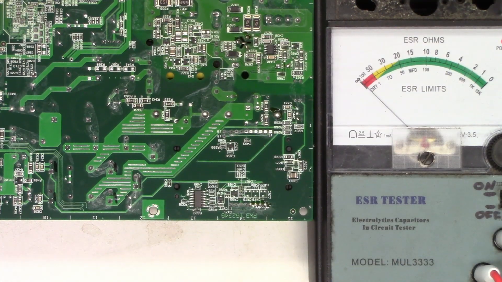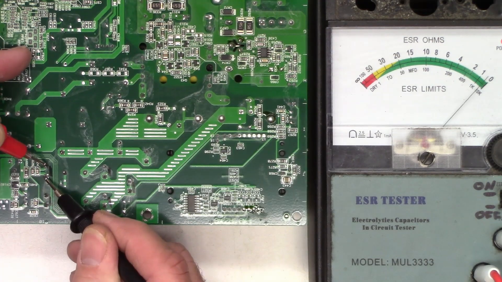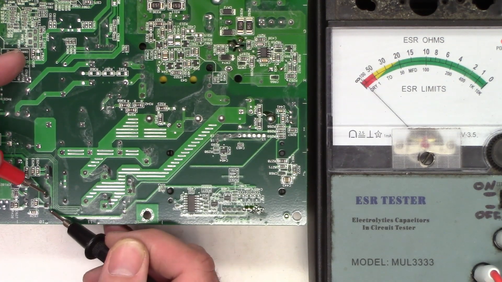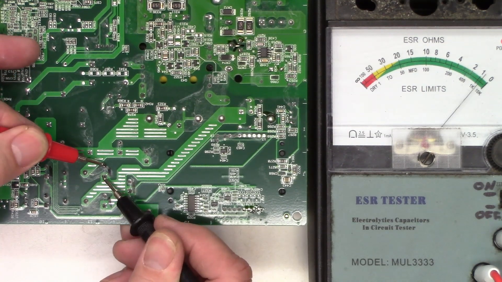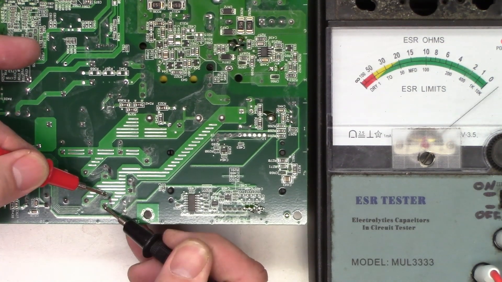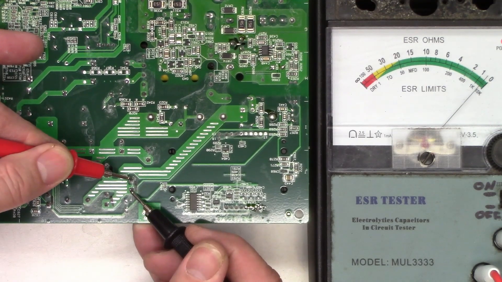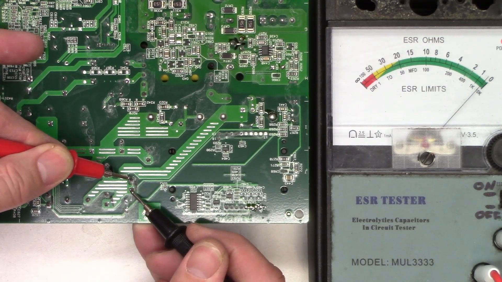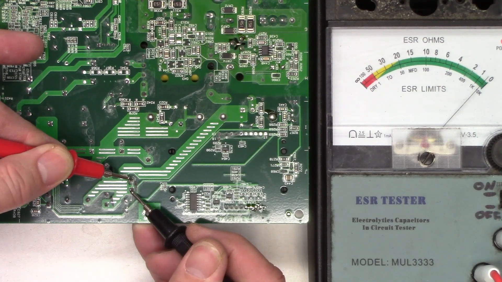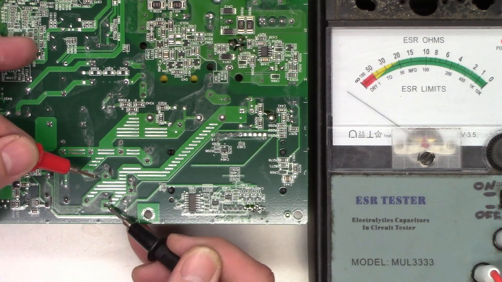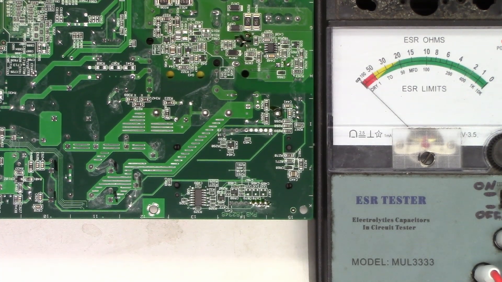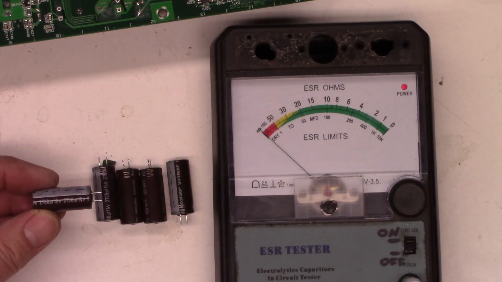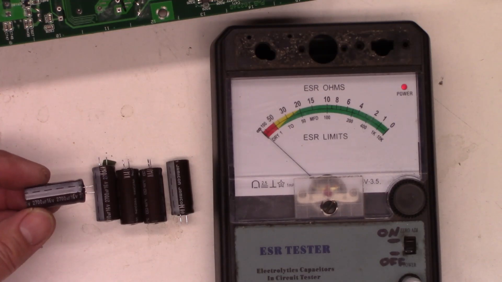I've got the board out. I checked those five capacitors that were bulged. Here's one, it's right at zero ohms. Now these may have other caps in parallel. That one's at zero. Look at that one, it's like half an ohm. Same way. Same way. So three of those at half an ohm is probably each one at one and a half ohms or even worse. I'm going to have to pull all five of these caps out and check them out of the circuit. They are 2700 microfarad 16 volt caps.